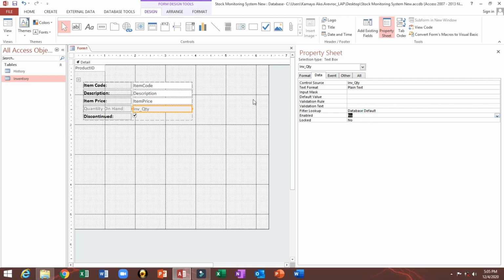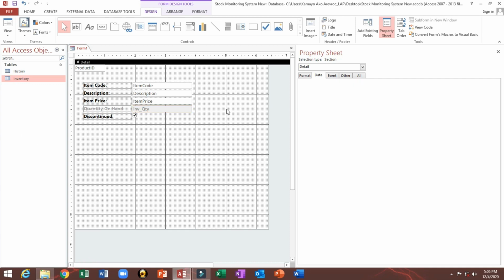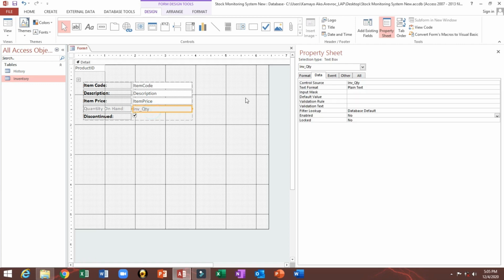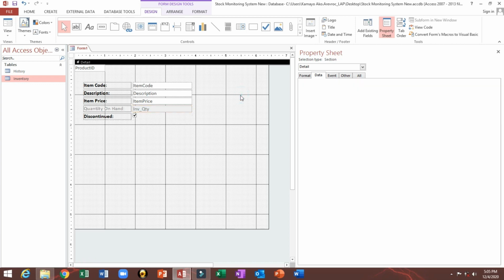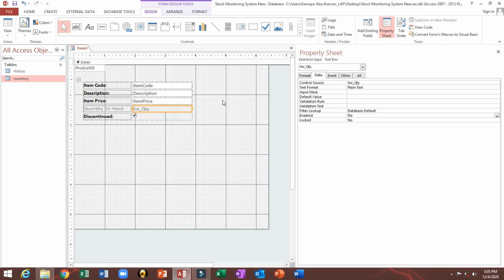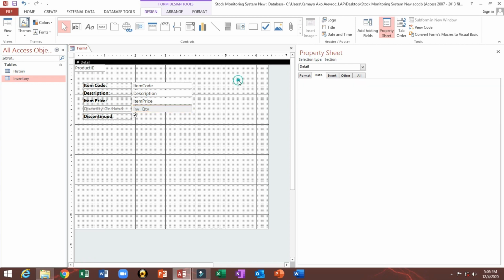I disable this one because we will add inventory through our transaction, not manually, to avoid any unrecorded transaction. That's why I make inventory disable, so that we can only put an inventory quantity by transaction, so that the history will also drop.